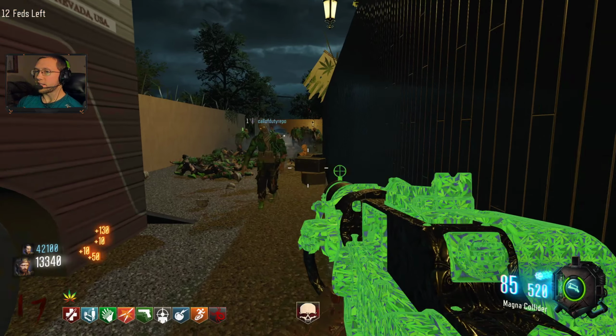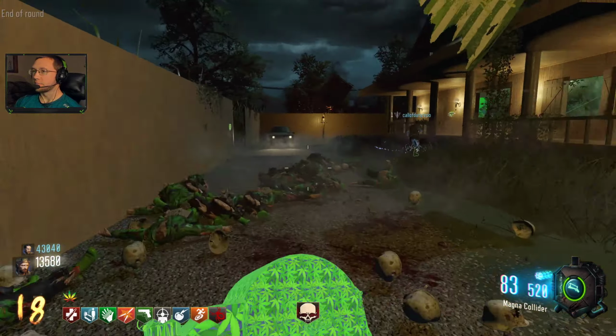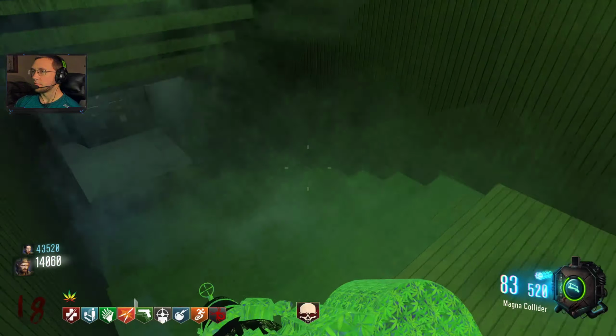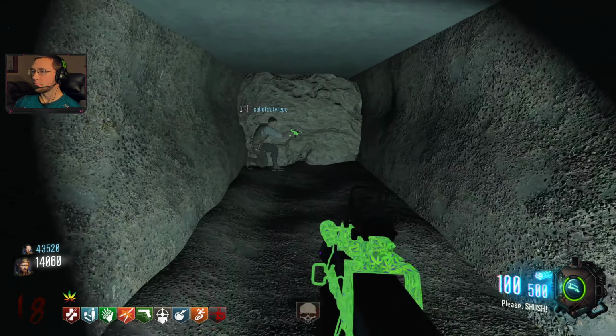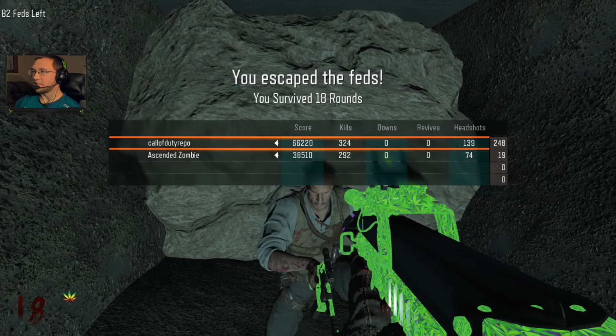All right, welcome back, guys. Craig's got the 42K requirement. Let's do it. Hey, you escaped the feds.